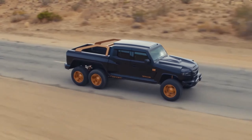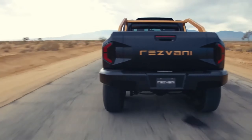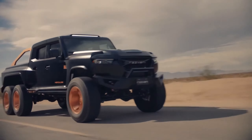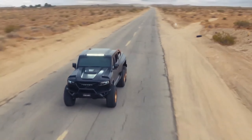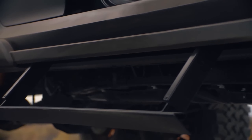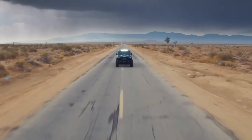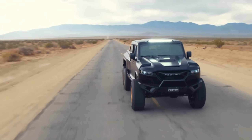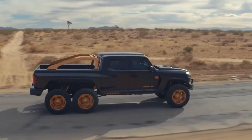Introducing the Resveni Hercules 6X6, the most powerful six-wheel truck on the road, packing an incredible 1,300-horsepower engine. This beast is not just powerful — it's armored to the teeth with bulletproof ballistic protection, capable of stopping high-caliber weapons and assault rifles. The radiator, battery, and fuel tank are all wrapped in Kevlar, and the underside is safeguarded against explosive devices.